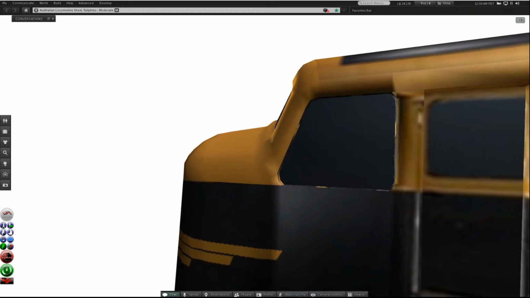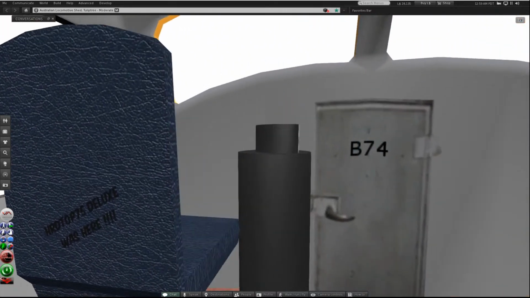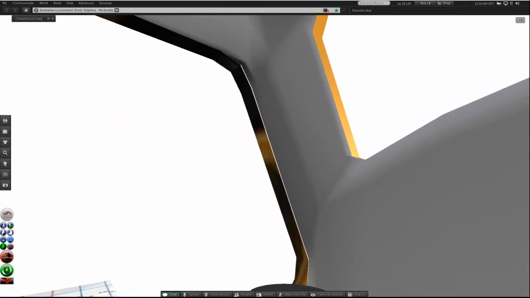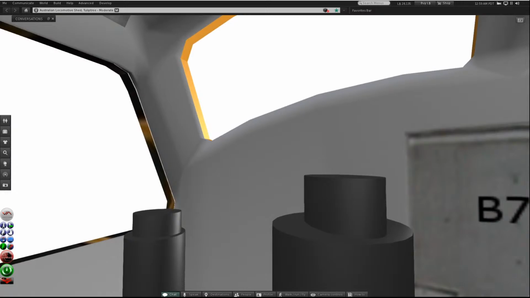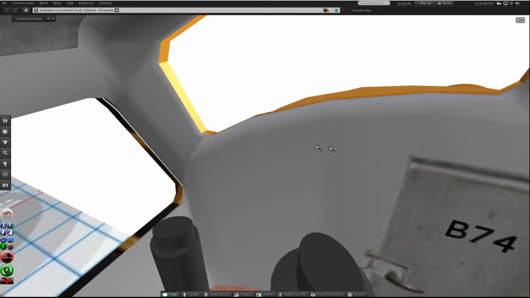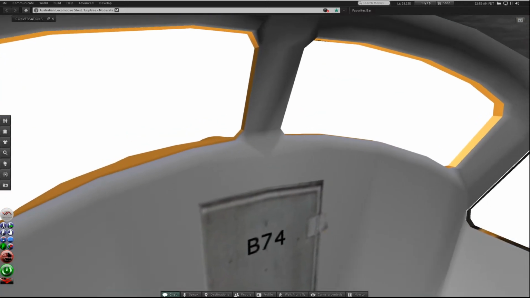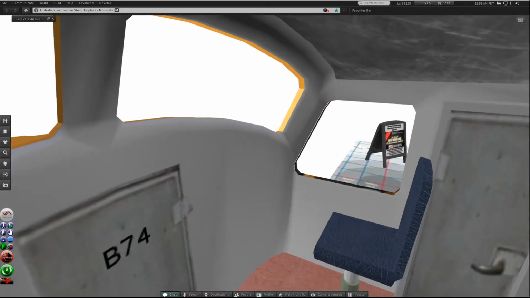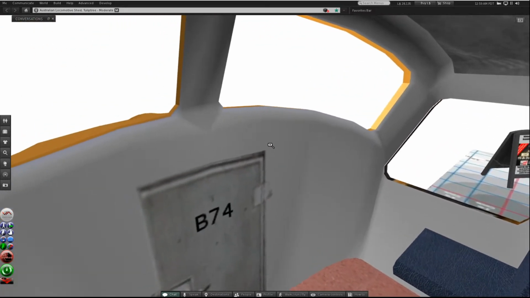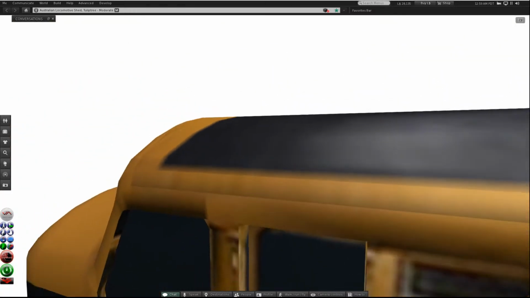Face facing out. No face there. So, there you go. And obviously I've separated the cab off this model because it was too heavy at the time, but that's just how it was.